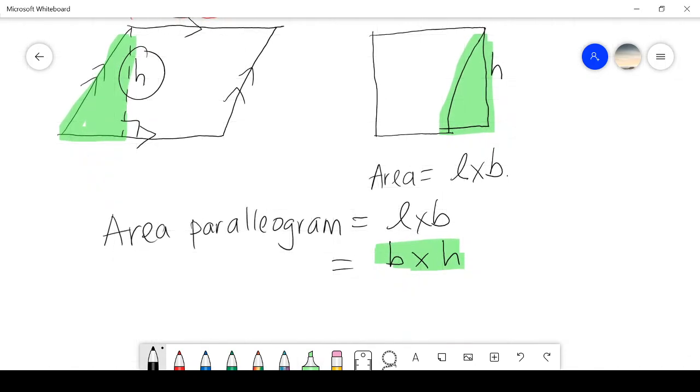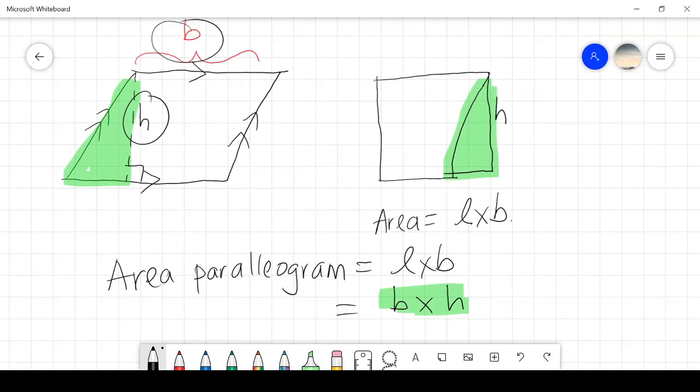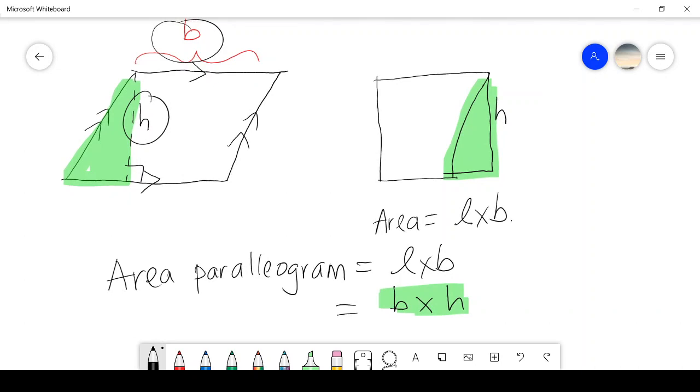Again, to work out the perimeter for a parallelogram will be the same procedure that you follow to work out the perimeter for a rectangle. You take this length, you add it to that length, you add it to the top length and to the side length, and that's perimeter.